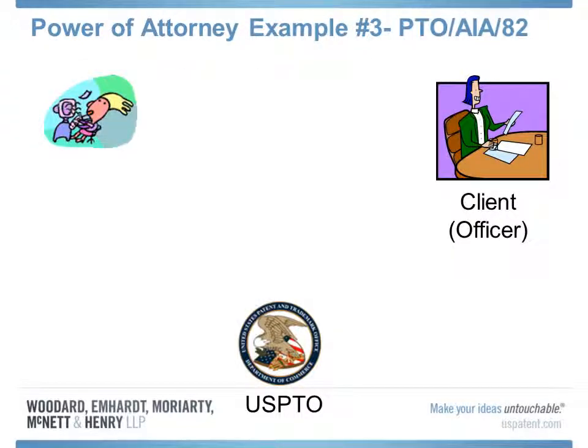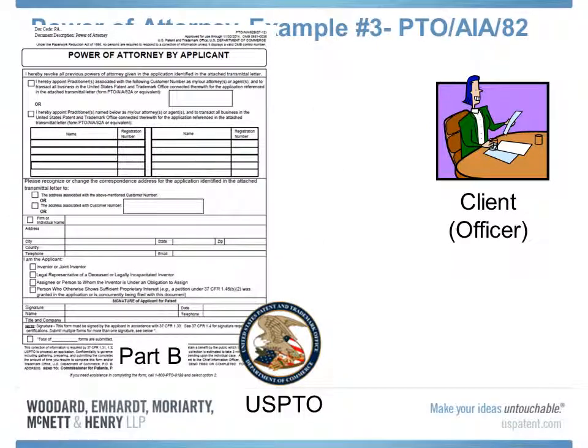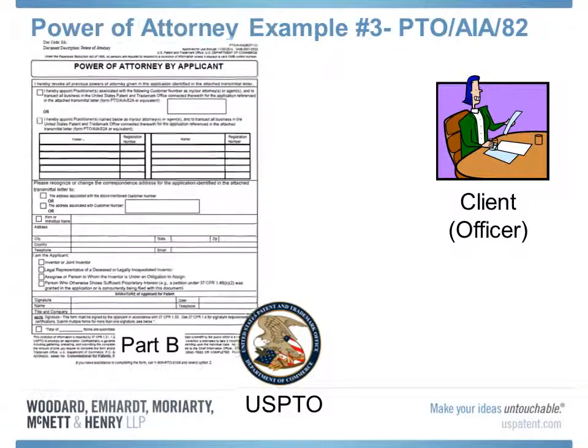So let's go through an example. All right. You go ahead and prepare a Part B form. Now, in this example, I'm going to just be sending the Part B form to the client. You could send them both Part A and Part B form and have them sign both. All right. That's probably the safer way to do it. But PTO, again, is blessing this version of way to file power of attorney.